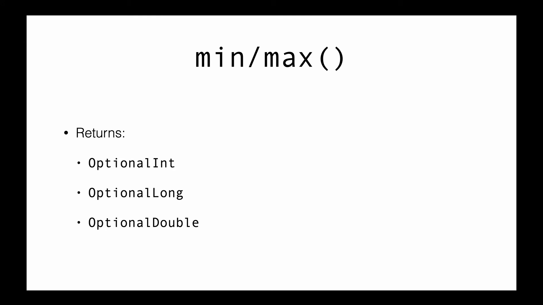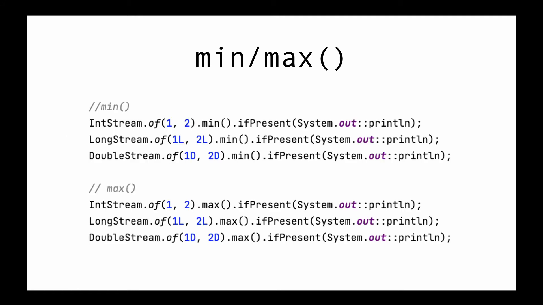The next two methods are min and max. Calling a min method on a primitive stream gives you the minimum number in that stream, and max gives you the maximum. Calling min and max on an IntStream returns OptionalInt, because the stream can actually be empty. Calling these methods on a LongStream gives you OptionalLong, and on a DoubleStream gives you OptionalDouble. Think of them as just like normal Optional, just storing the primitive value. Here is an example — we call min on an IntStream and if the value is present in the OptionalInt we print it, and similarly for long and double stream.